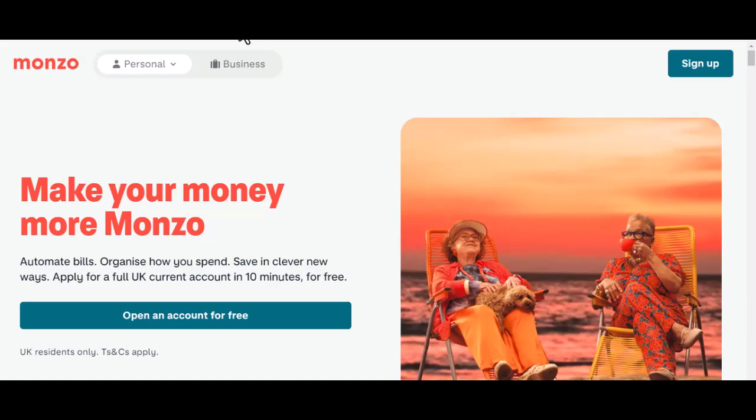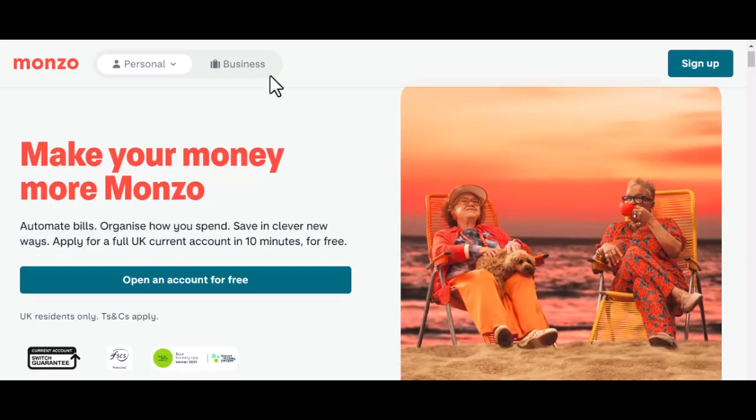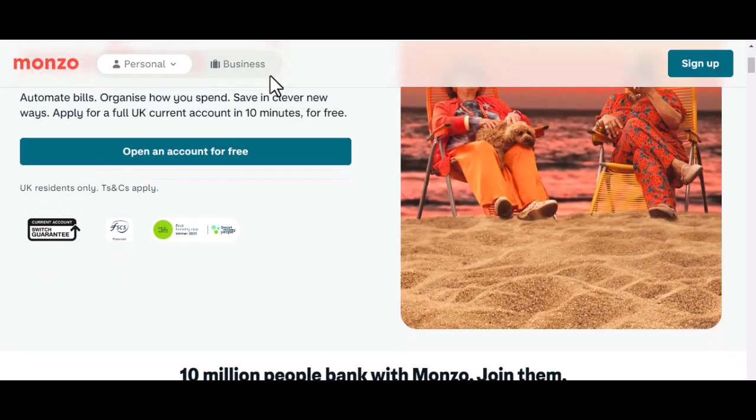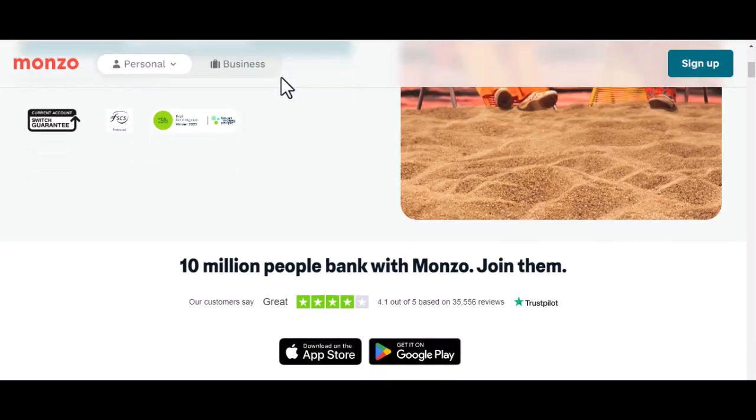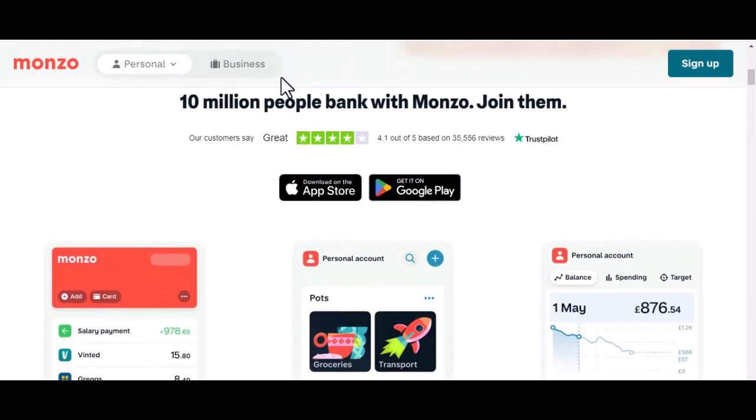Ready to supercharge your banking experience and finally make your money work exactly the way you want it to? We're talking about Monzo, and specifically, the power hidden beneath the hood, their API and developer tools. If you've ever wished you could connect your bank account to a custom spreadsheet, build your own budgeting dashboard, or even link your spending to a fun side project, then this is for you.